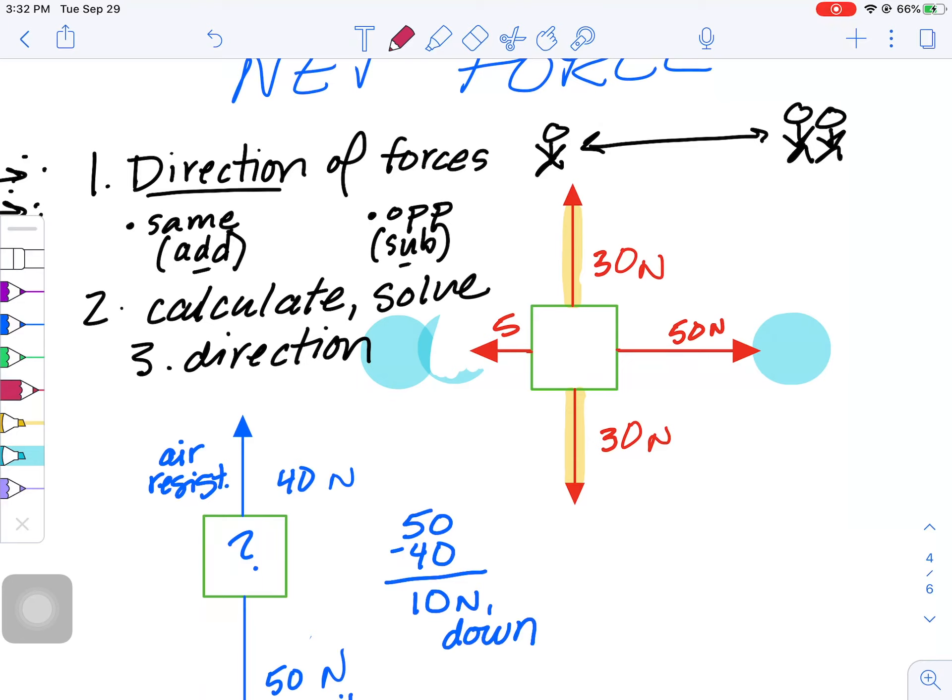So, here, starting with the up versus down. I'm going to do the same thing, right? Big minus small doesn't really count this time. But, I'm still doing one arrow minus the other. And, I'm getting a net force now of zero newtons. So, with those two, the total force is zero. So, when I think about the direction, neither one of these is the winning force or the bigger force. So, this particular pair of forces has no direction. I cannot give a specific direction here of either up or down. So, essentially, those two just cancel each other out. They are not impacting the motion of the object.